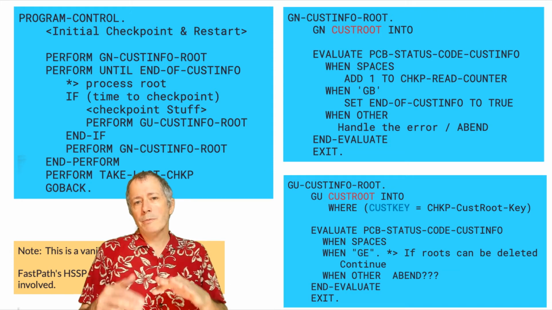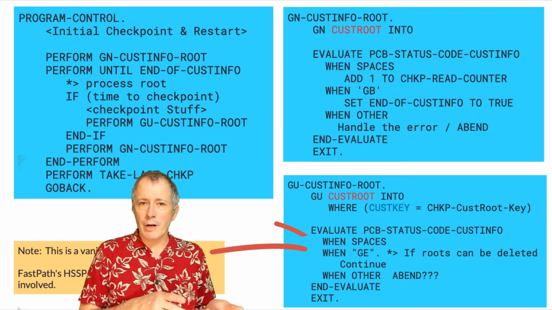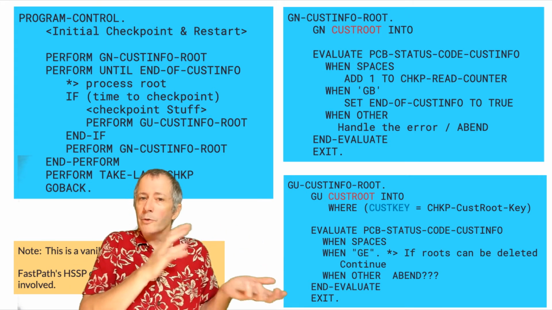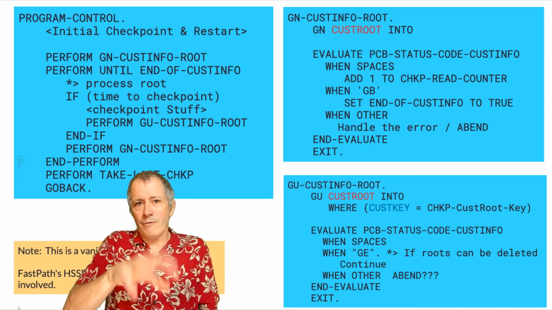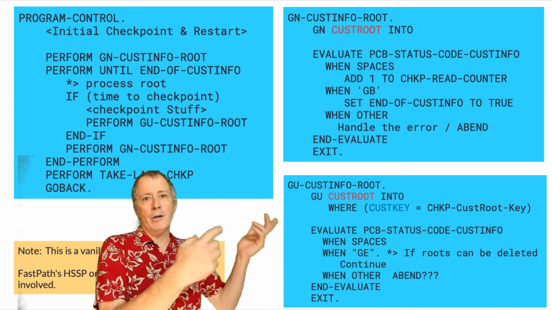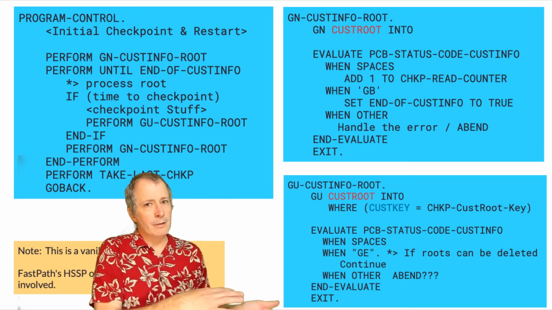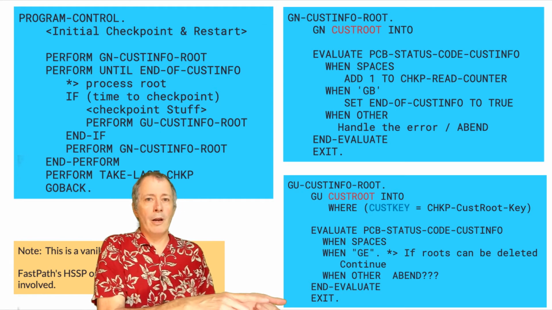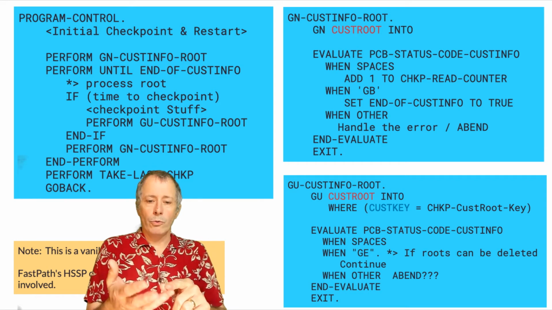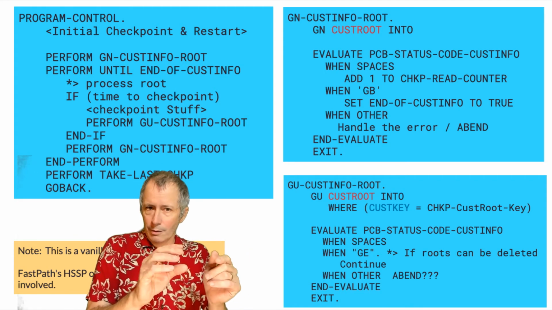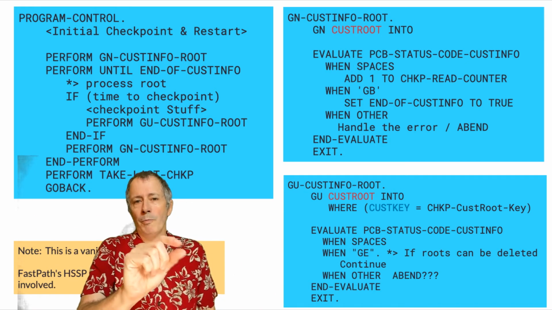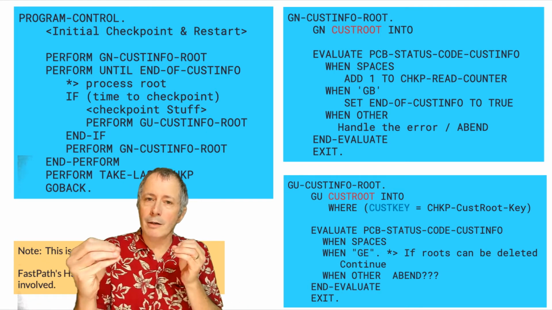Notice that it's handling WHEN GB and WHEN GE. Well, the reason for doing that is, what if this program was deleting roots? Sometimes it deleted a root. Well, it is possible that root 500 was deleted at the time we took a checkpoint. Remember, the checkpoint is committing the data, so IMS is committed to the delete. So when I issue the GU call, root 500 is no longer in the database. So in that case, a GE was returned. That's not a problem, because IMS is going to be positioned where root 500 would have been in the database.